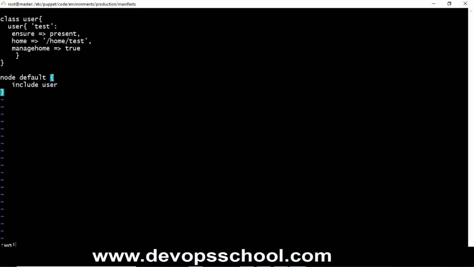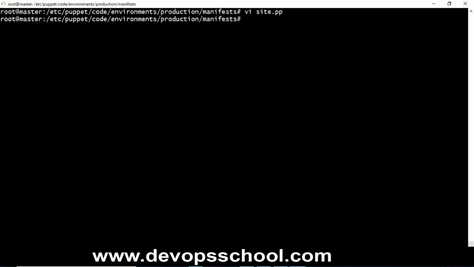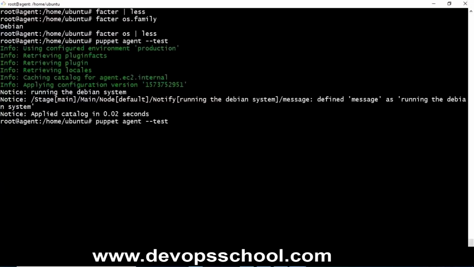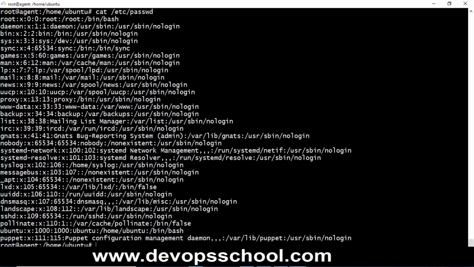Now I will go to my client machine, and before that, let us see cat /etc/passwd. So there is no test user in the end of the password file.